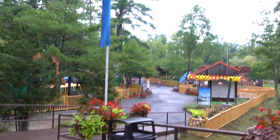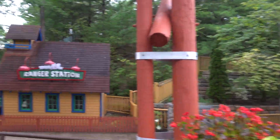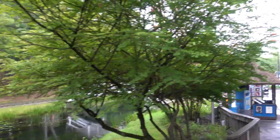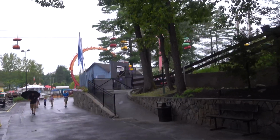As you can see, the park clears out real fast. Most of the people in this area are here to camp and to take advantage of the resort that is essentially attached to this place, and there are other ones in the area. But we'll have to do it all again another day.